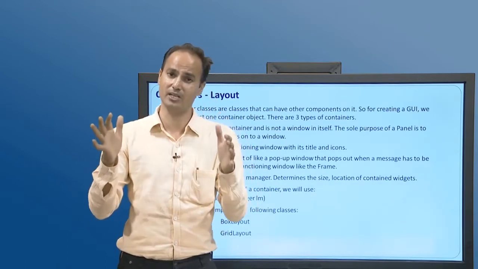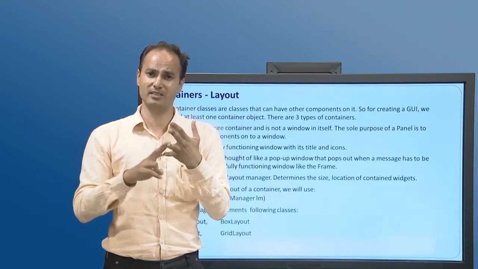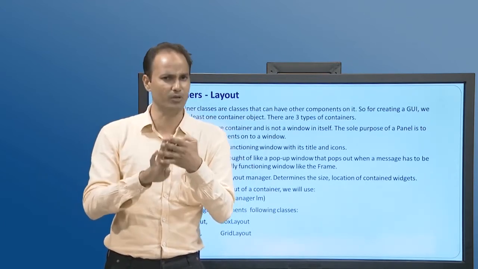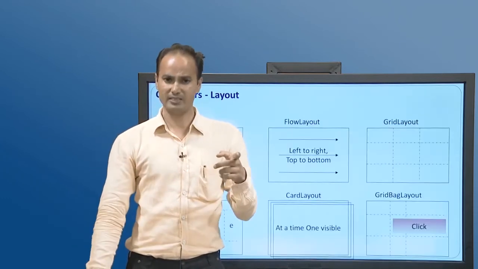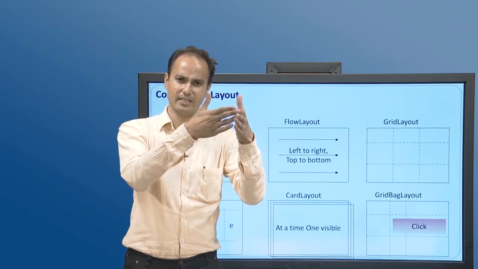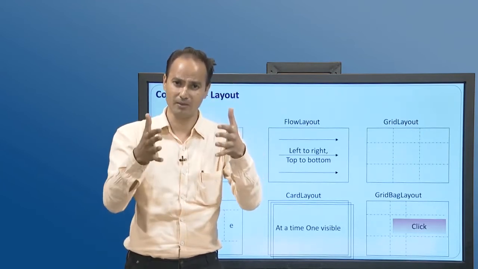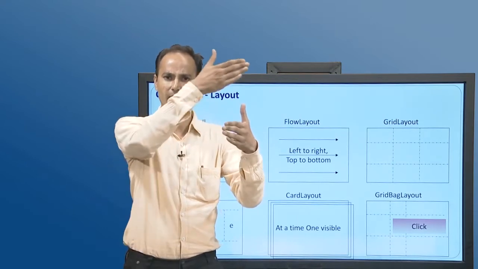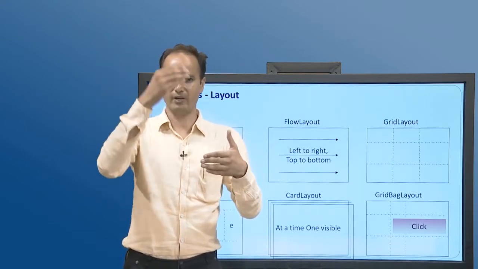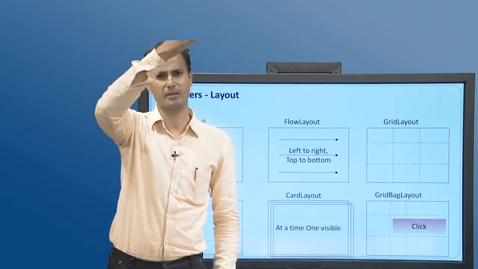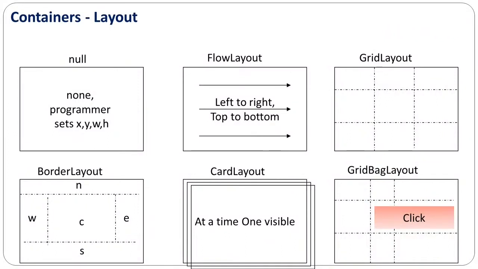There are different kinds of layout managers available. Layout managers fall into different categories, but the mostly used ones are, first, the flow layout, which works in the same manner as we create and add the components. The flow layout will arrange the components from left to right and top to bottom. When you add a component, it is added to the topmost left corner, then next to that, until it reaches the topmost right side, and then it moves to the left side of the next line. This is all about flow layout, the default layout, from left to right and top to bottom.